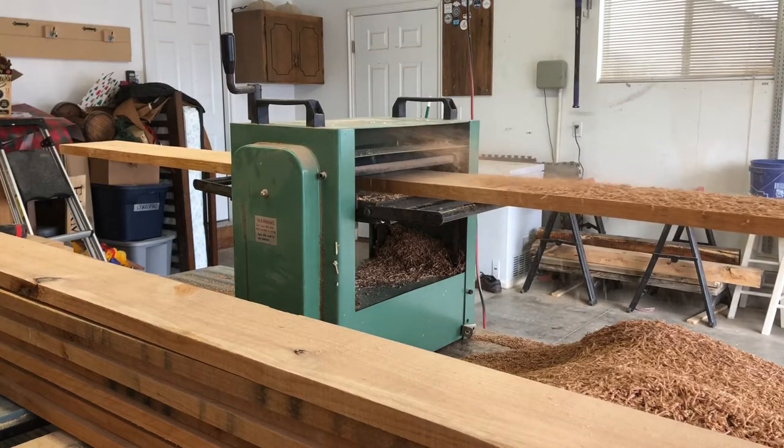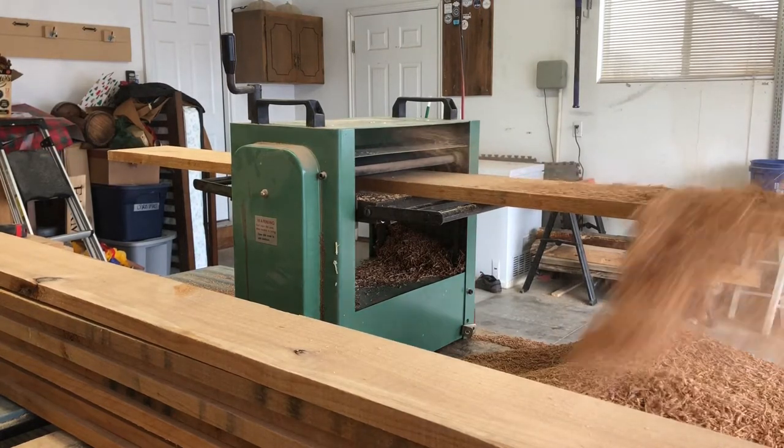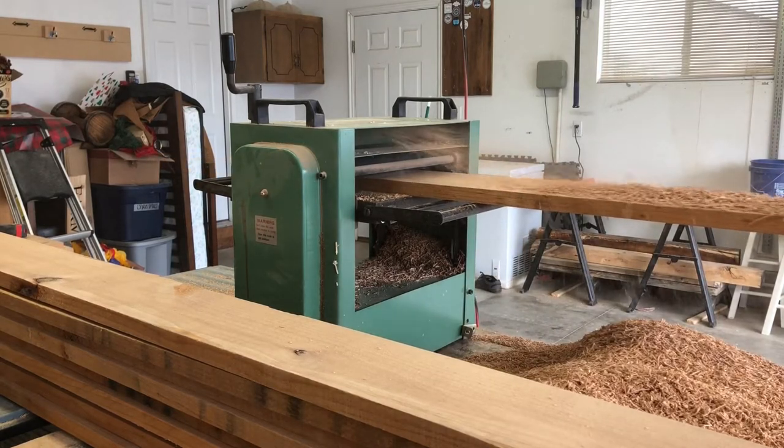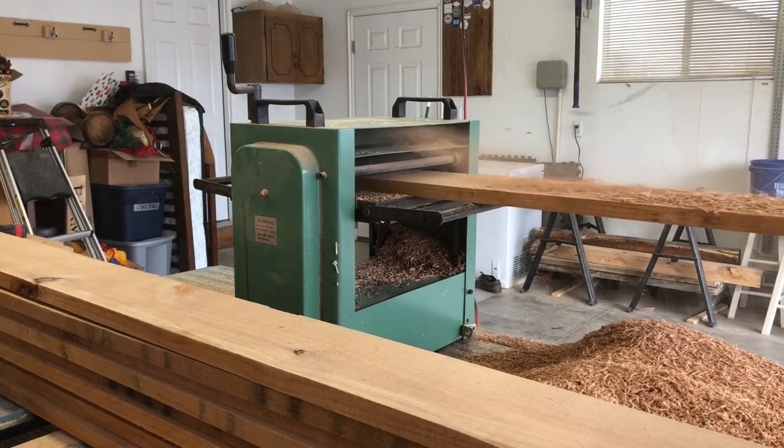And conveniently, my planer went out right before all the projects I planned before Christmas. So I actually ended up borrowing this planer from a friend, a local friend nearby.